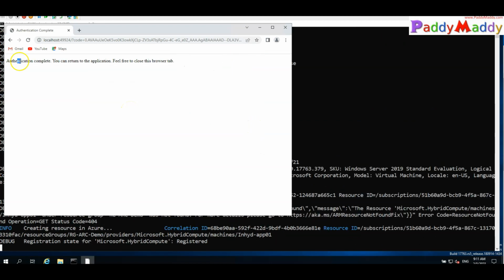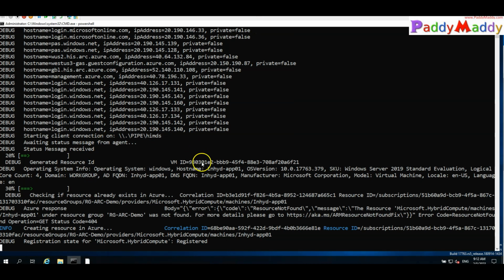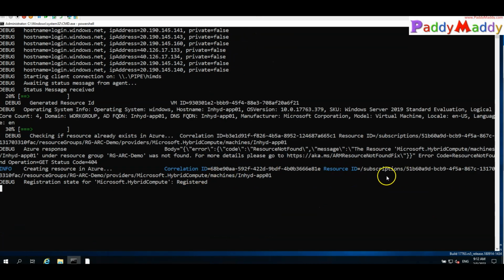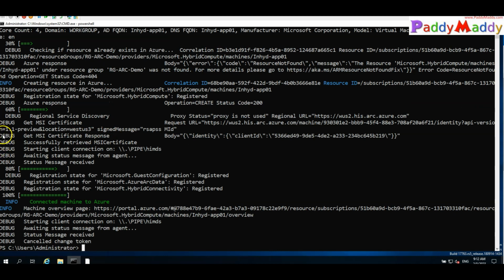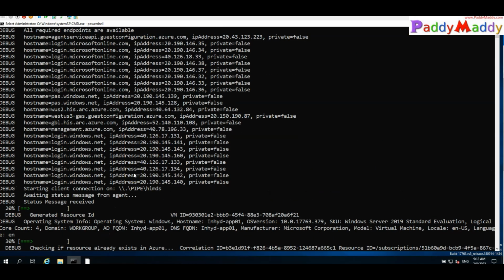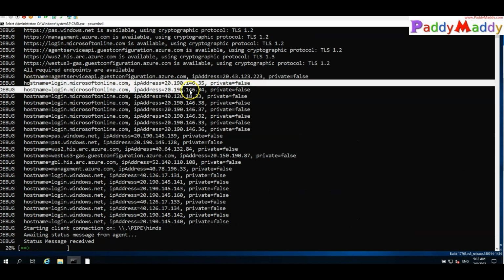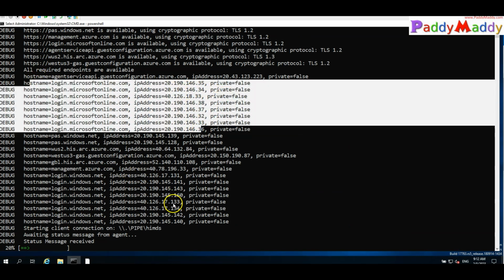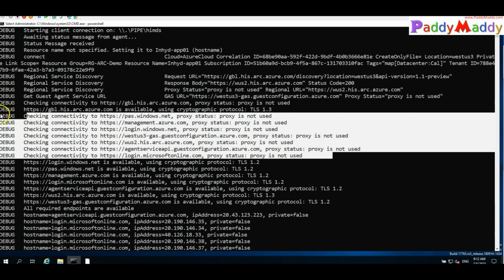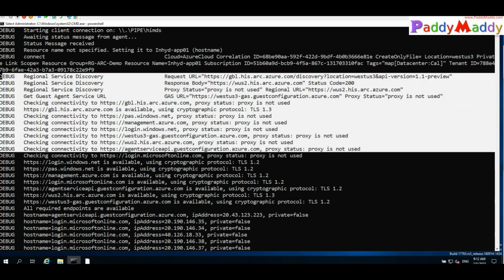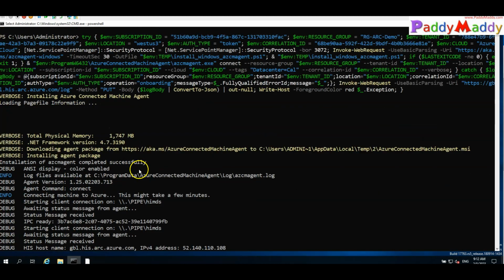Once you enter the password, it says that authentication is completed, and you should be able to see here the correlation ID and resource ID that we have given. Based on this information that is available within the script, it is going to onboard. And we should be able to see here debug mode, since we have enabled it, and you could see it's able to access these IPs, all of that information. In case it is not able to have any connectivity for these at the proxy level or maybe at your network level, it's not going to work for you. So it's going to give you detailed information on whatever actions it is performing, right?